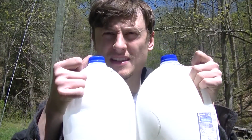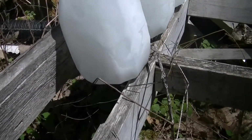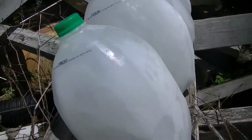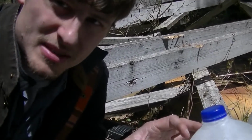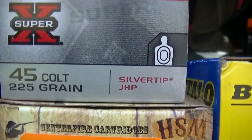Let's have some fun. 45 Colt versus ice. This is just the kind of makeshift shooting platform we got. I'm just using this falling down shed. As you can see, these jugs are very frozen. They've been in my deep freeze for like a month. I don't think this is gonna go through more than three of these, but I put four here just to be safe. Here's the different rounds we will be using today.